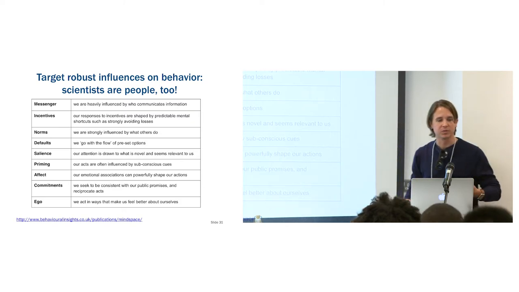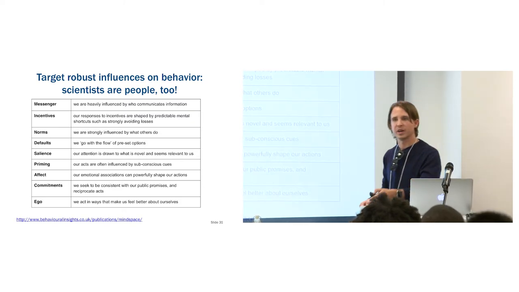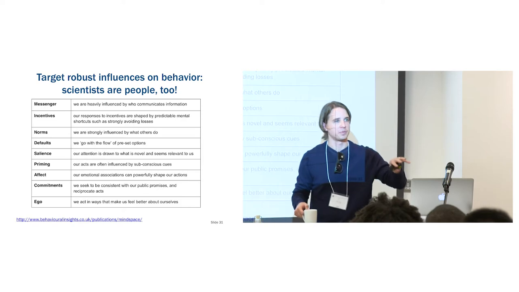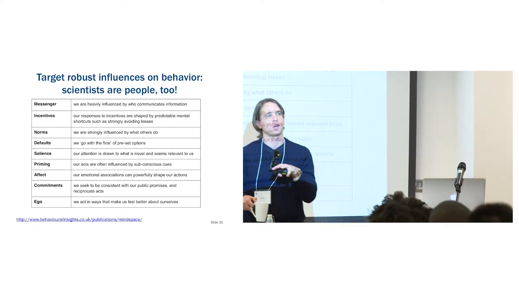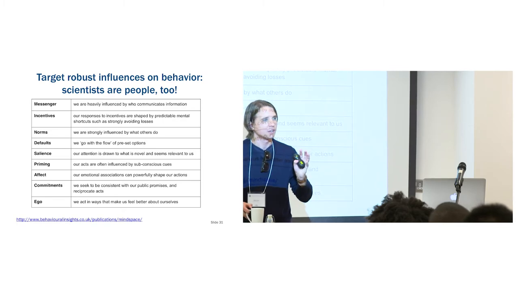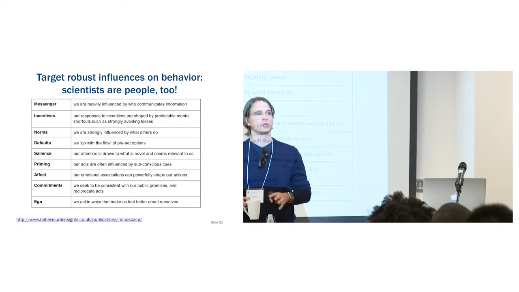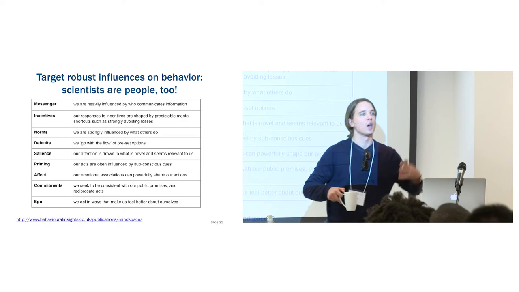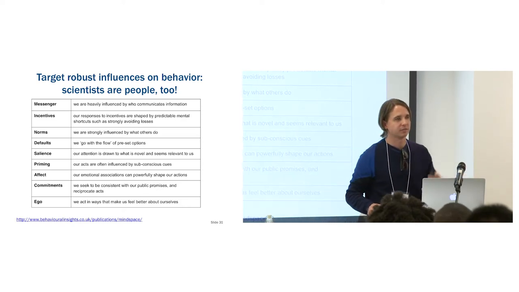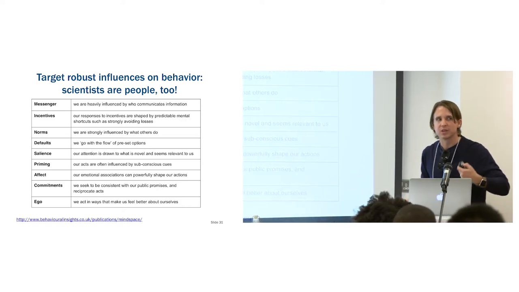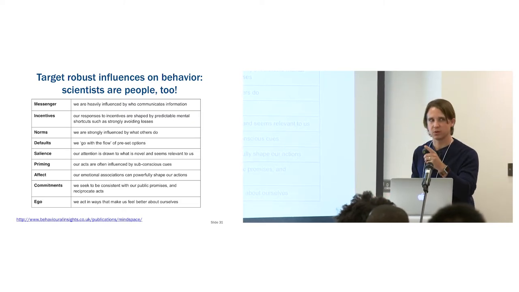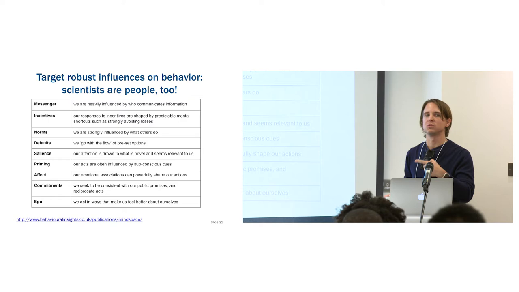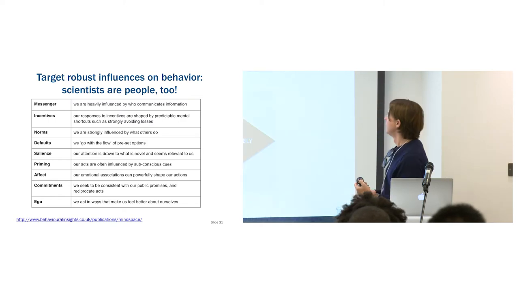Incentives, norms, what's the default, right? How we were talking about making these things opt out rather than opt in. The expectation is to do this, and you have to justify why you won't share your data, as opposed to the expectation being that you won't share your data, and so you have to be the proactive person to share it. So think through all these different influences and think which ones would work best with the stakeholder, whose behavior, whose attitudes, whose knowledge I'm trying to change.